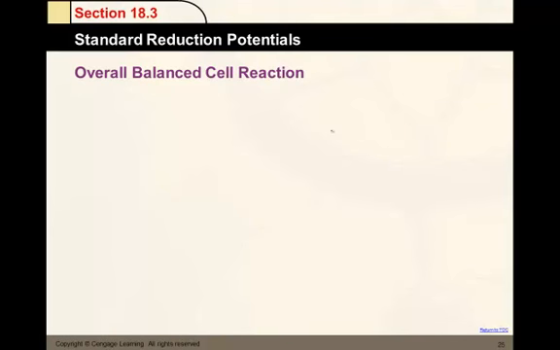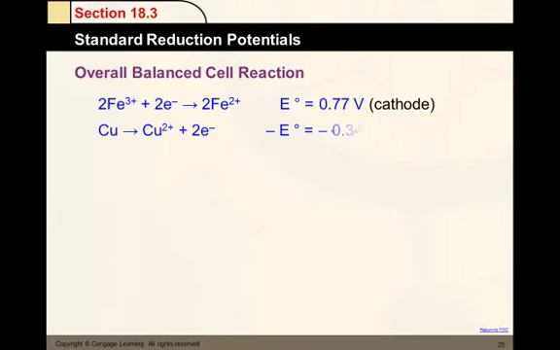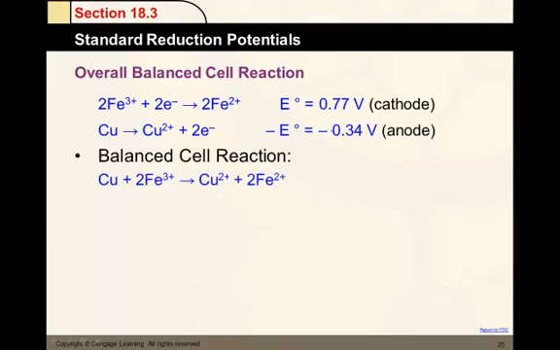So what's the overall balanced cell reaction? Well, this is the cathode and the anode. So the balanced reaction is that one. There's the balanced equation. Notice charge 3 times 2 is a positive 6. This is a positive 2. And this is a positive 4. So we're checking that, yes, indeed, the charge equals each other on both sides.